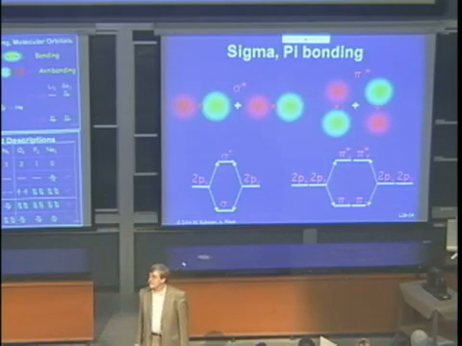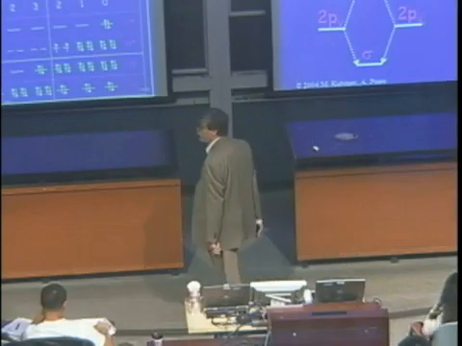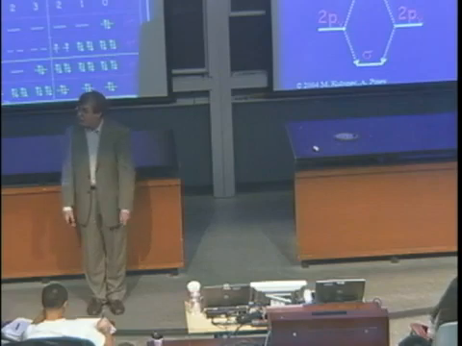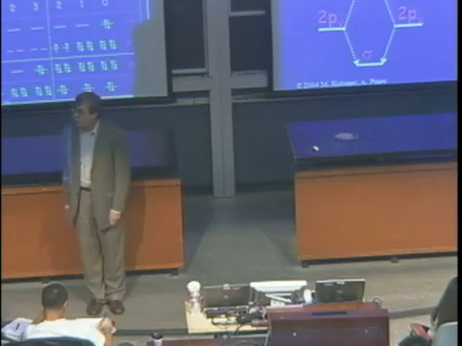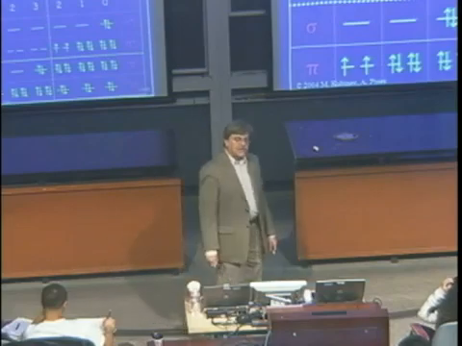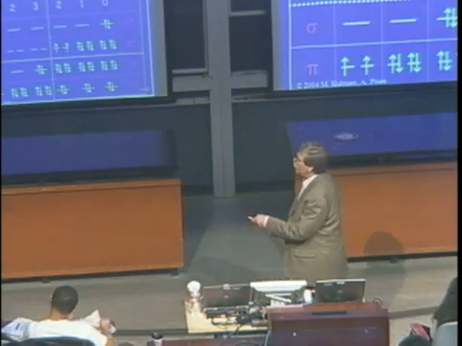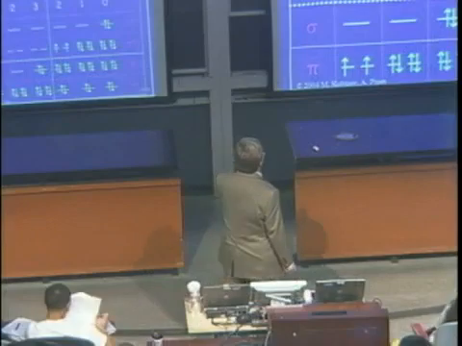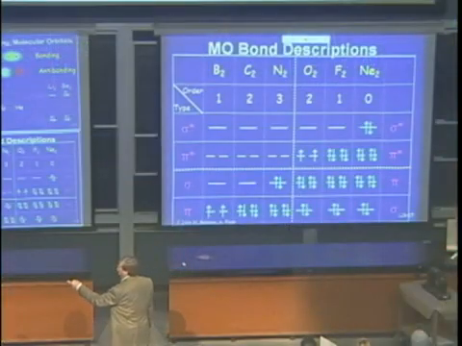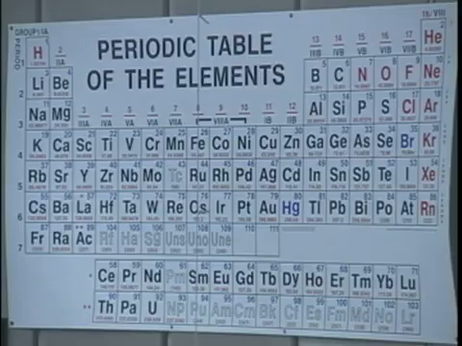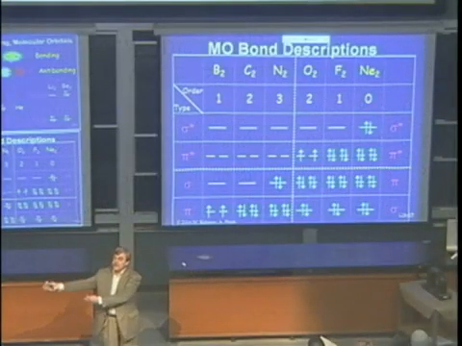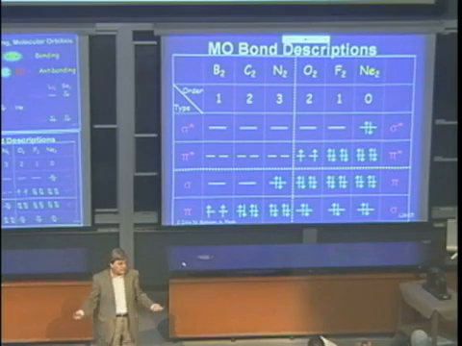So the point is that p orbitals have different kinds of bonding. They have sigma bonds. You can have 1 sigma bond and 2 pi bonds. Okay? So let's just go through here with boron, where we start with the pi bonding, the p bonding. So boron B2 is 2 borons. Okay? So boron has how many p orbitals? So remember, the s we have done already. The 1s and the 2s we are done. Now we go into the p orbitals because they are filled. So there is no bonding.